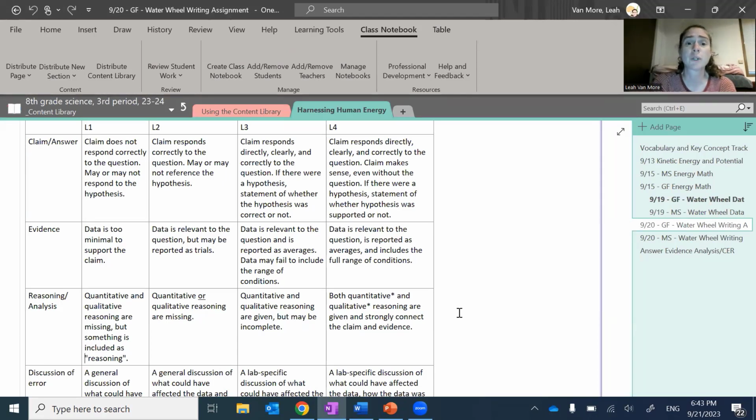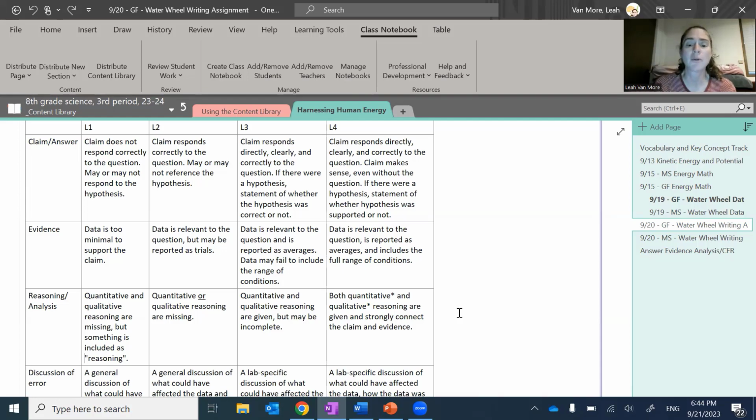I'm using the Going Further one. Again, this works with any of them, so feel free if you're doing mainstream. It's going to be a little different as far as what the rubric is telling you, but think of this more as a skill I'm teaching you than something specific with this rubric here. A lot of students think that the purpose of rubrics is for the teacher to grade them at the end, and certainly that's one of the ways I use it. But I put it into your OneNote so that you have it because it's also essentially a checklist of what you need to do well on this assignment.